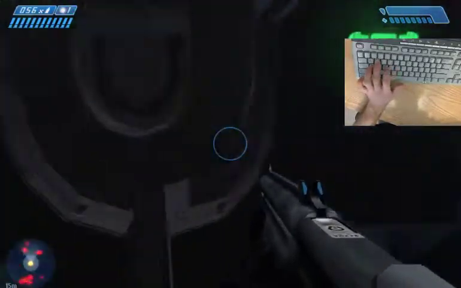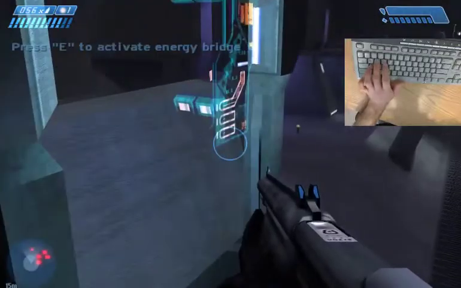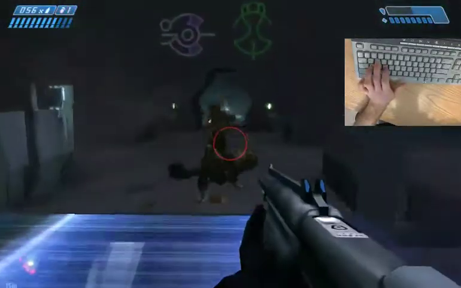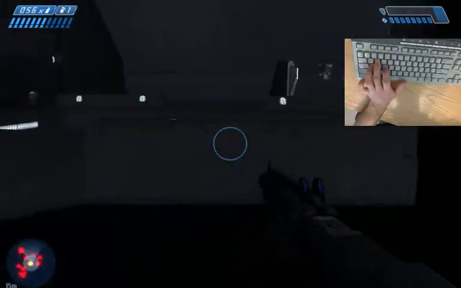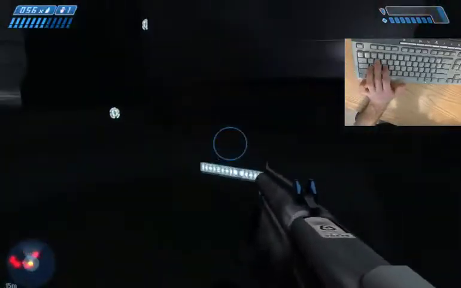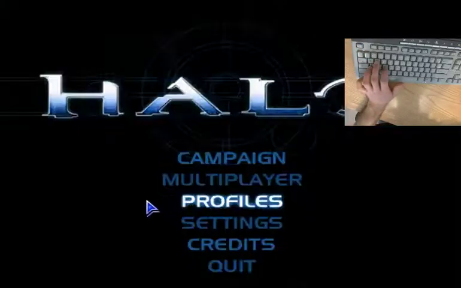Alright, let's try that again with a plasma. I had my frag grenade out before. There, that's better. Then just continue through and get in the elevator and hit it to go up. That's the method with no grenade jump.